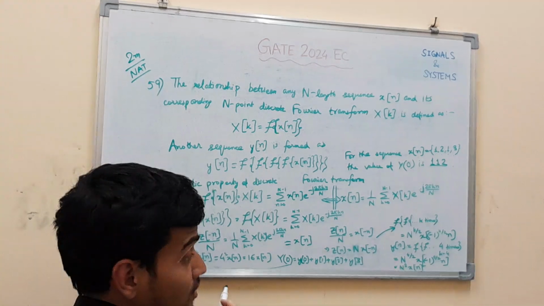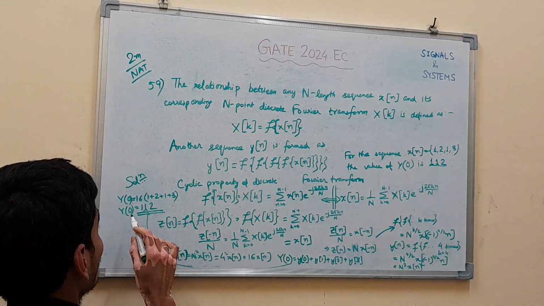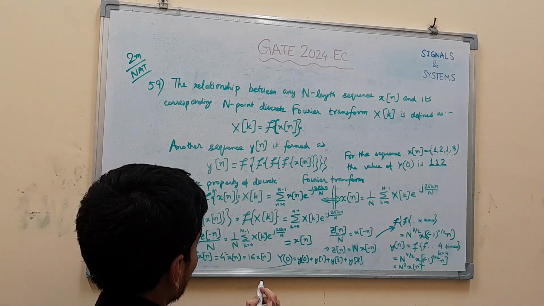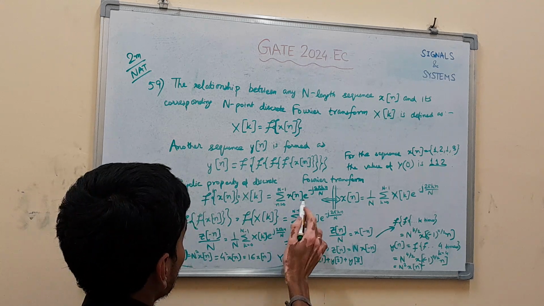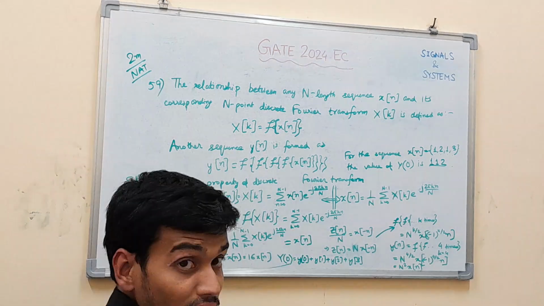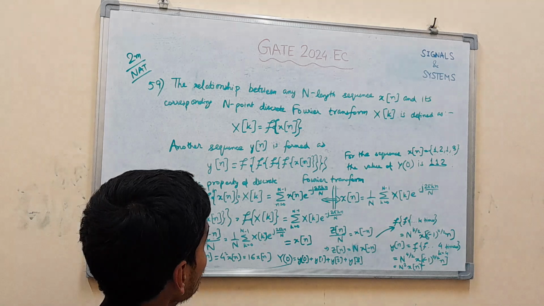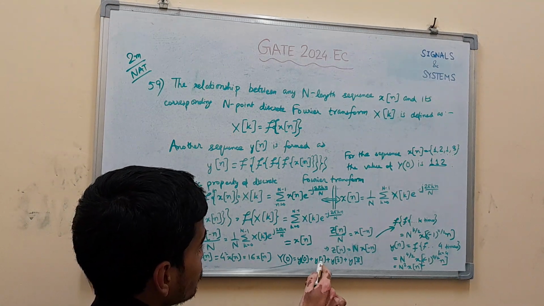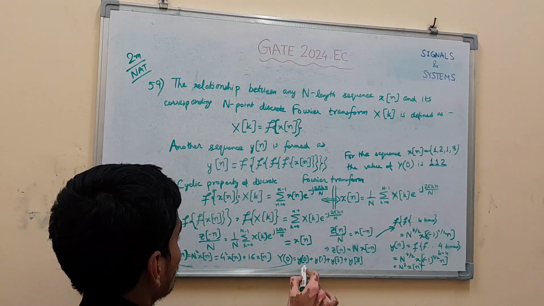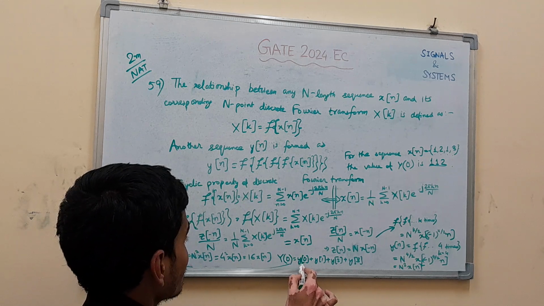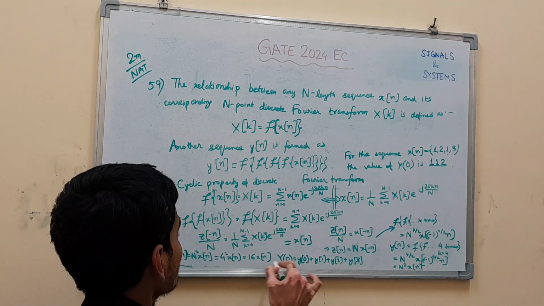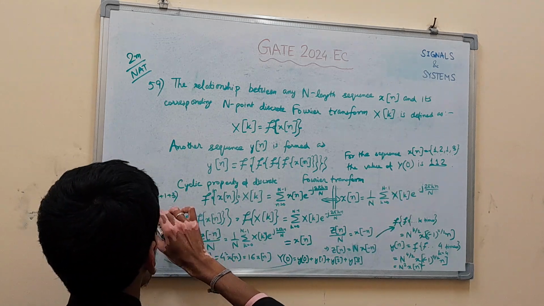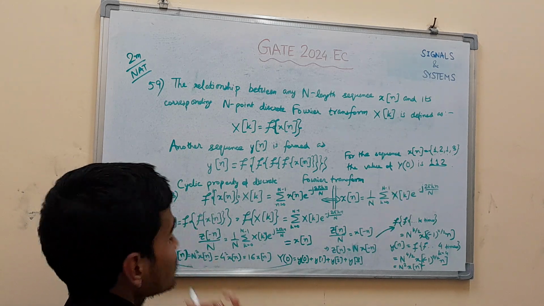Now capital Y of 0 is the Fourier transform of y of n calculated at k equal to 0, 0 frequency. So there we put in the generalized expression for discrete Fourier transform, we put k equal to 0, we get Y of 0 is the sum of y of 0, y of 1, y of 2 and y of 3, which is nothing but n square times x0 plus x1 plus x2 plus x3, that means 16 times x0 plus x1 plus x2 plus x3, which is nothing but 16 into 1 plus 2 plus 1 plus 3, which you get as 112.